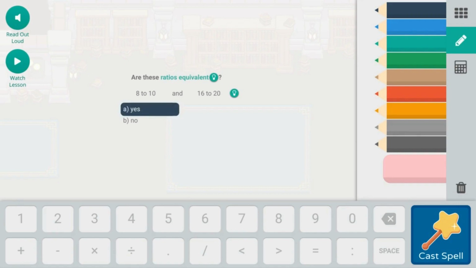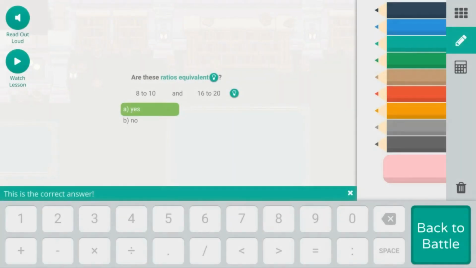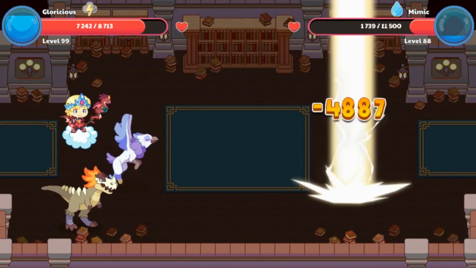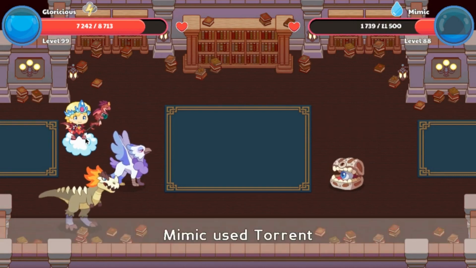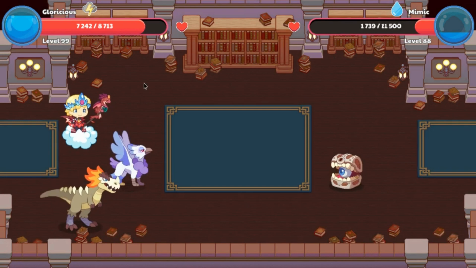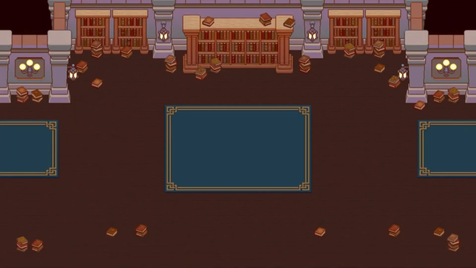Ooh, yes it is, obviously. There you go, so that was correct. First time for everything. Actually, no, it was not a first time for everything, but I suck at first grade math questions. Ooh, 4,800 damage. That's crazy. So it's gonna use Torrent, but it's gonna do very little damage, aka zero damage. And then we're gonna do Torrent once again. And then boom.